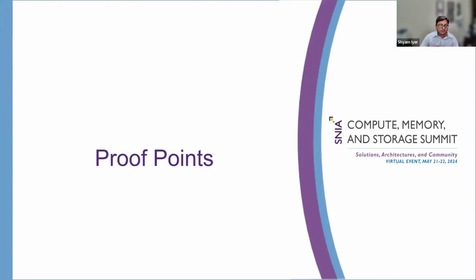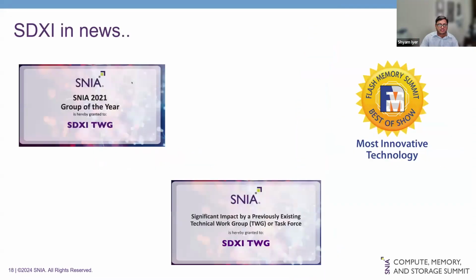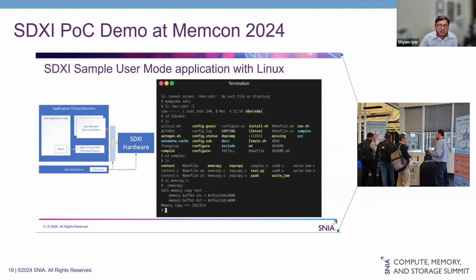So it's not like we have been only doing specification. Some of the proof points are emerging. First, we have been getting recognized within SNIA as the group of the year, as a group that had a significant impact, but also in industry trade shows like the Flash Memory Summit, where it got the most innovative memory technology award. At the same time, SDXI is also showing up in conferences with specific POCs brought to you by SNIA member companies.